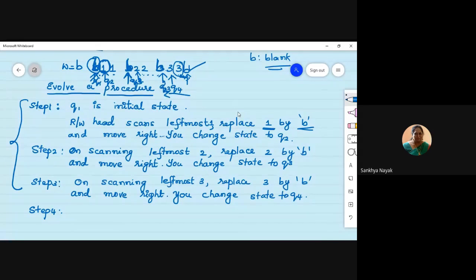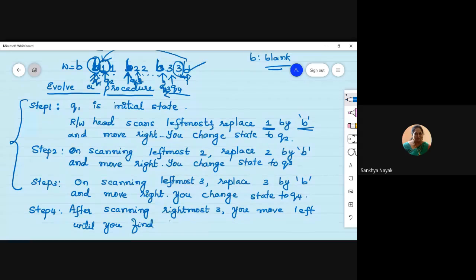So after scanning rightmost 3, which I will do when I am in state Q4, you move towards left until you find the leftmost 1.